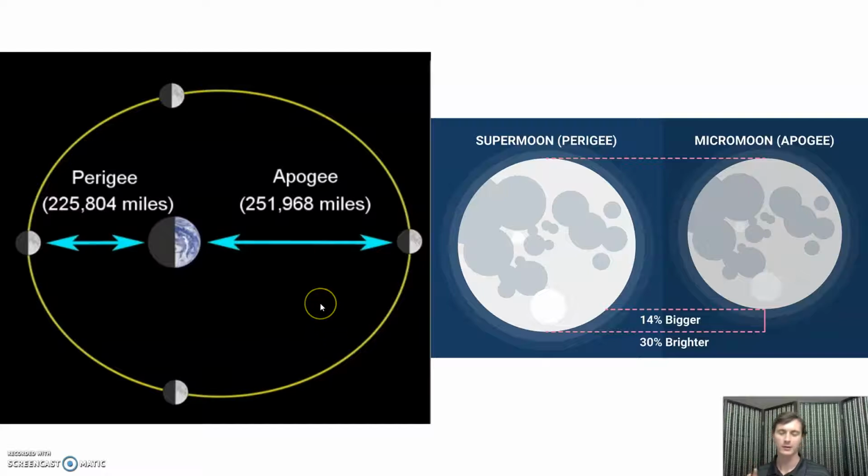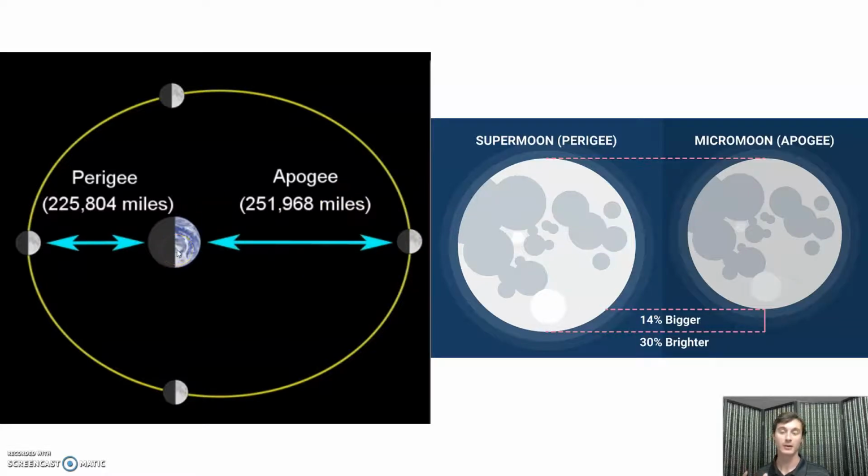To answer this question, we have to look at the actual orbit of the moon. Now, it's very close to being circular, but not quite. You notice there's a bit of difference here, right? Whenever the moon comes through this part of the orbit, it is a little bit closer to the Earth, something called the perigee. As opposed to over here, it's a little bit further from the Earth, we have the apogee.